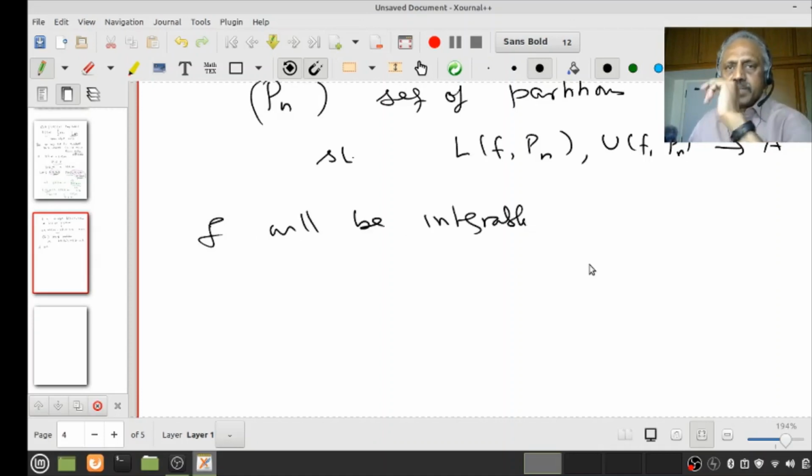Look at our examples in the first day lecture and second day lecture. I constructed a sequence of partitions depending upon the function or whatever data was available to me. Then we found out something interesting. Please go through that. This is how you discover mathematics, you enjoy mathematics, not by just routine line by line checking. That only shows that you know how to check logically. But you want to be a creator, you want to discover mathematics on your own. Will it be integrable?